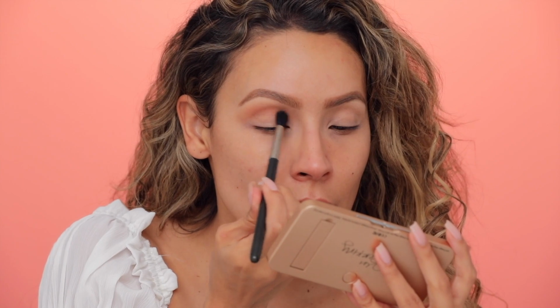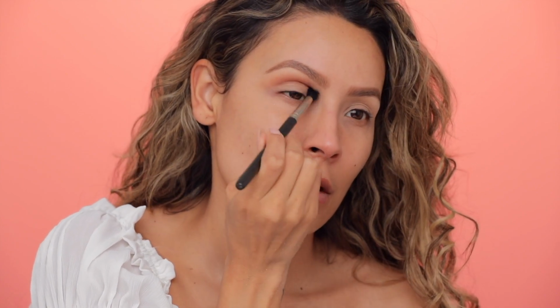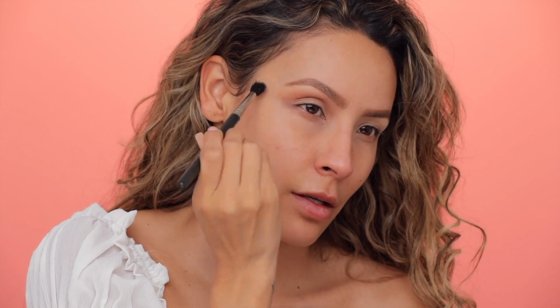Look at that color. I'm just gonna keep building this. I'm gonna bring it all the way into this inner corner too. Wing it out here.